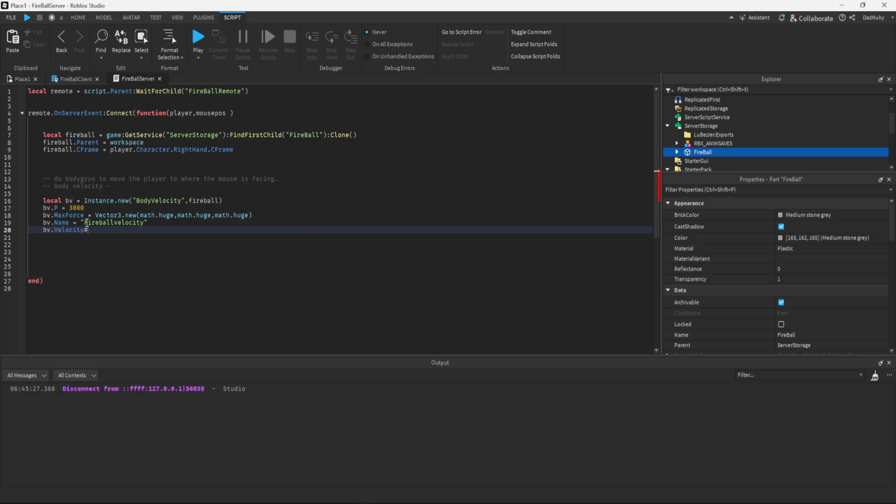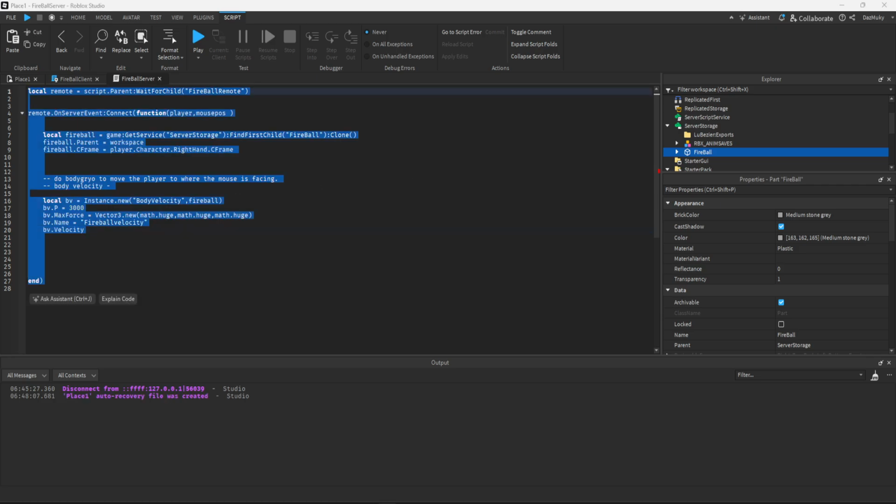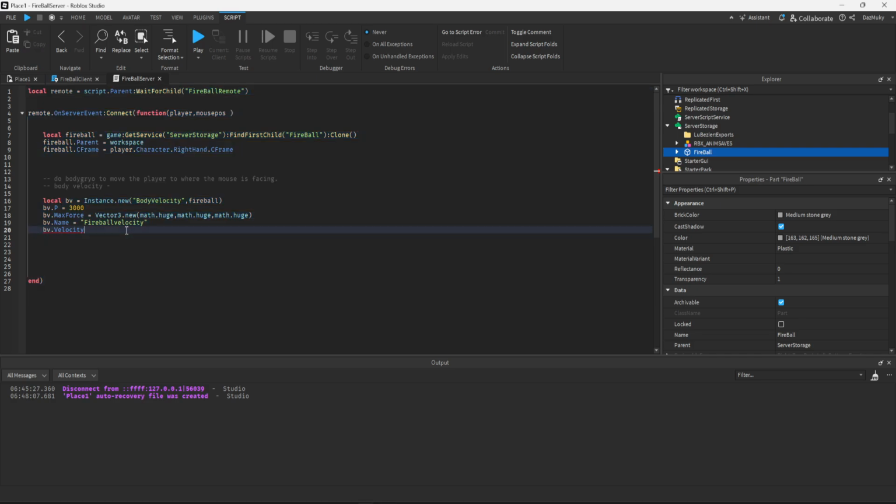Now this is the actual thing that pushes or makes the fireball go to where we want it to go, if that makes sense. So this is where a little bit of vector math comes in handy. This is just something you have to learn in general for game development. We need to normalize this vector. We need to basically get the direction the vector's going in, and to do that we need to use something called the unit vector for the velocity.